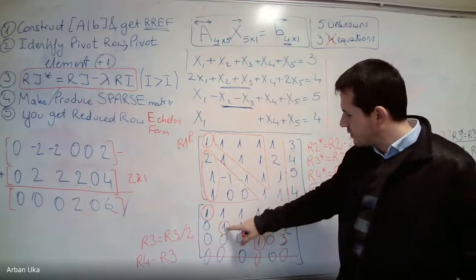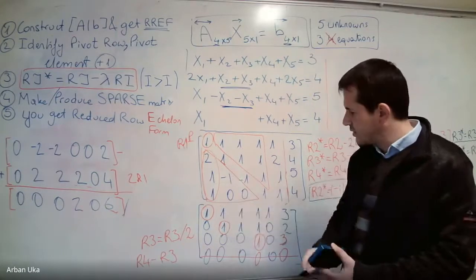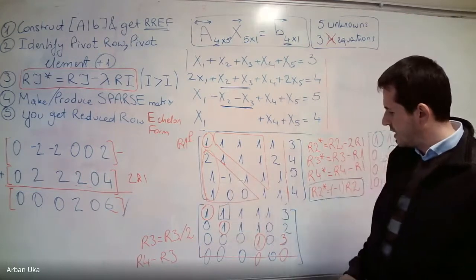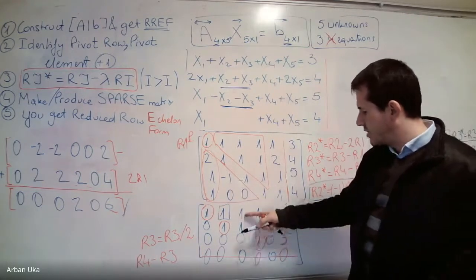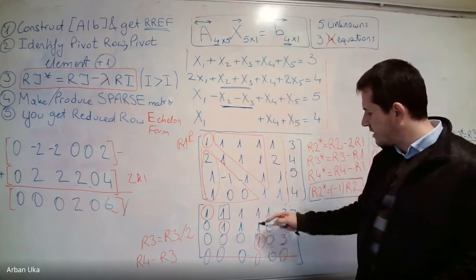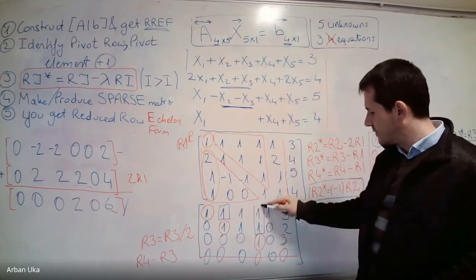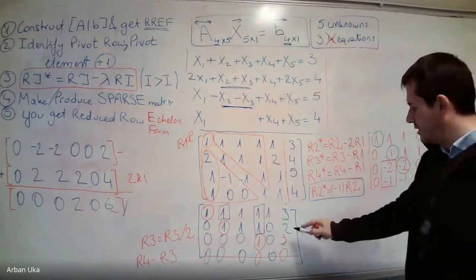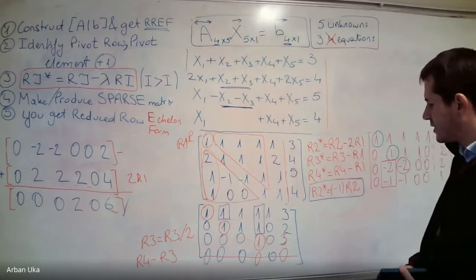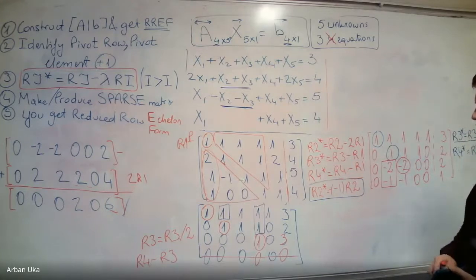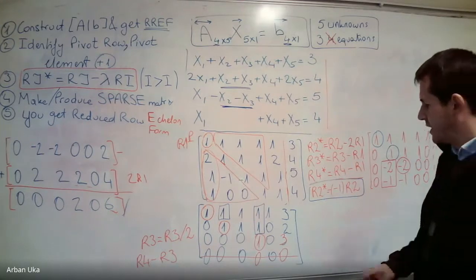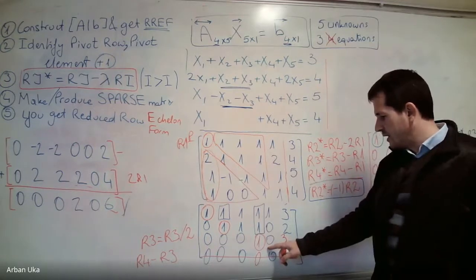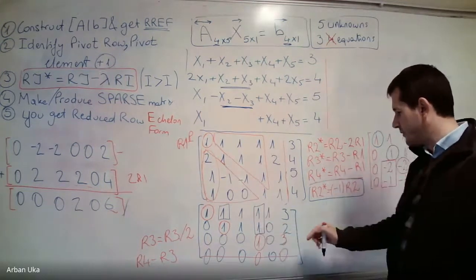But we can use this one to produce a zero from here. Okay, we need to make this zero. And then here we cannot do much. But we can use this other leading one to make a few zeros here. Okay, so this is going to be our next objective. So we have this equation. What is going to be the next step? We can use row 3 as a pivot, okay? And let's make this 0.